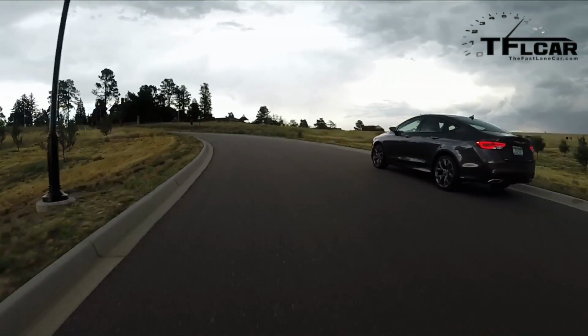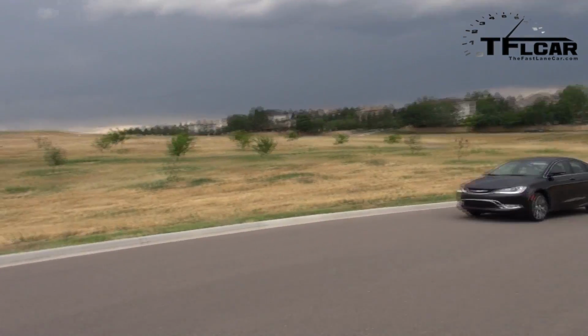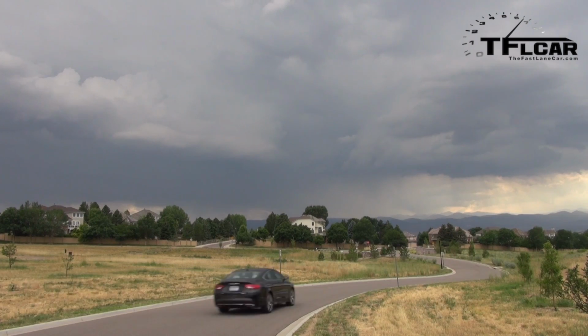I don't know how they do it, but apparently this car is a weather machine, because when it senses that you don't need the all-wheel drive, for example, when you don't have any wheel slippage, when the temperature is higher, when you don't have your windshield wipers on, those kinds of things, the car is actually a front-wheel drive car. Everything disengages and you're just rocking front-wheel drive, which is really kind of cool. I mean, that way you get all the advantages of all-wheel drive when you need it, but you still get the fuel economy of a front-wheel drive car when you want it. Fuel economy on this car is 18 in the city, 29 out on the highway, and 22 combined.